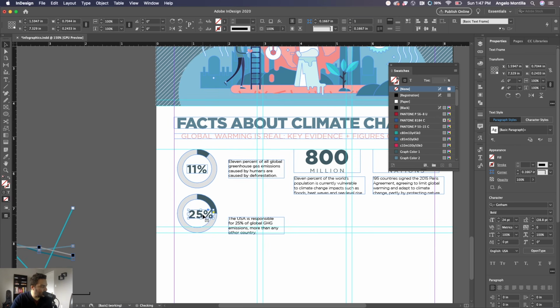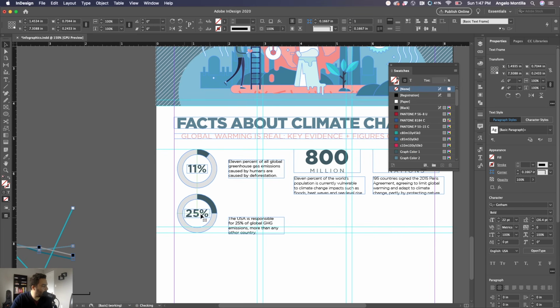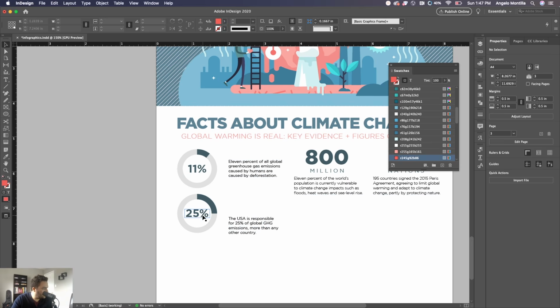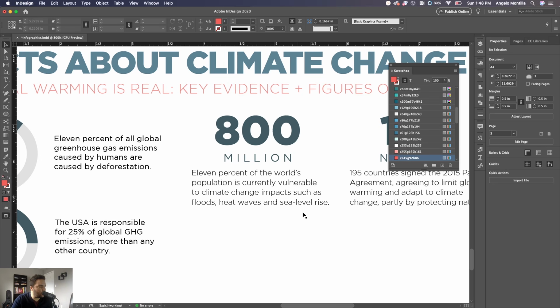Sometimes it just takes looking at it and seeing, okay, is that too big? These are too big, so let's make it 22. Let's make these 22. Let's center it in that text frame as well. Okay, perfect. Let's see if we can center it perfectly in there. Same with this. Perfect. Good. So we have our graph, our pie charts. We have our pullout here of just quick information of facts, 800 million, 11% of the world's population.